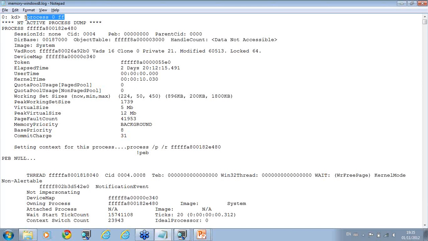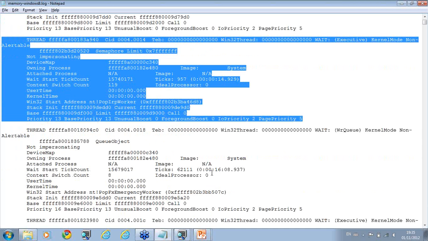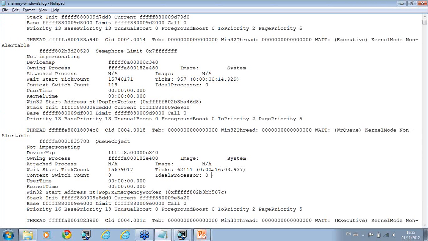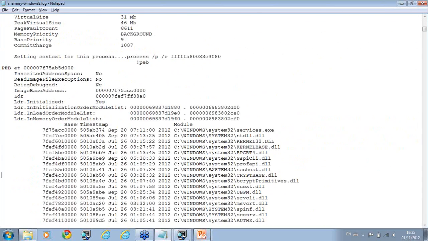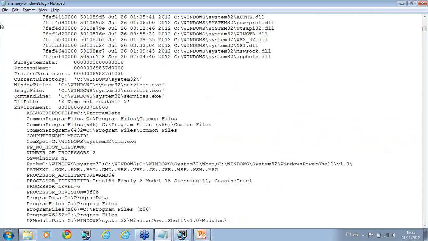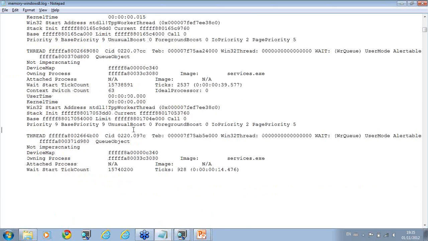If we use this command, it will dump only thread summary. No stack traces. It will also dump usually process environment information as well, but no stack traces.